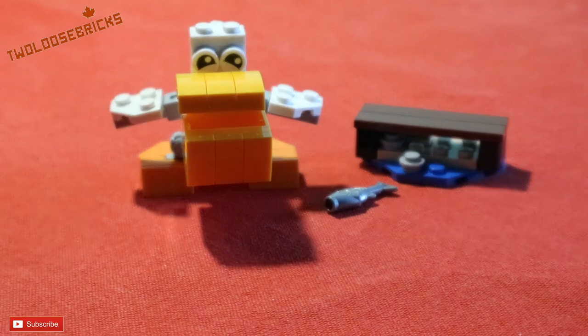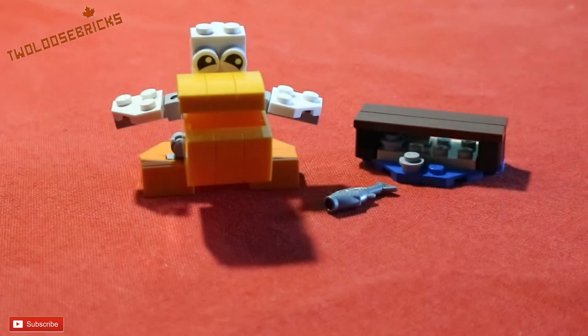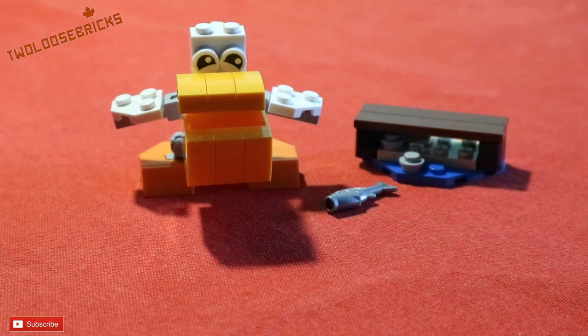And now it's time for a review of the Pelican. I think this is a super cool little polybag set. Now it's a three-in-one — apparently you can build a parrot, and it looks like a rabbit or maybe a cat out of this as well. There are no instructions for the alternate builds on the packaging, so you just have to go with the picture on the bag or whatever.